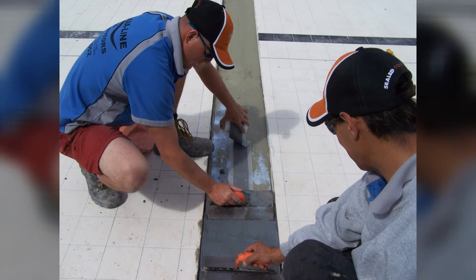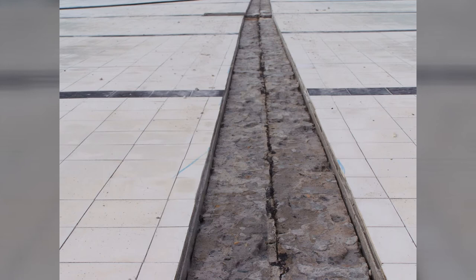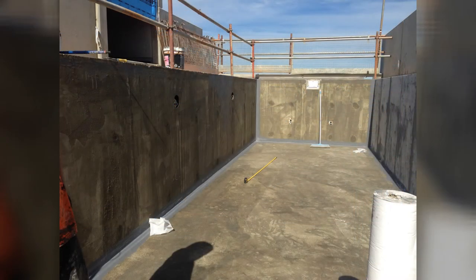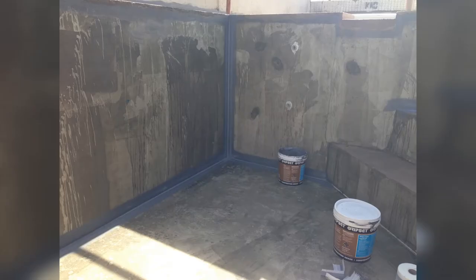Wall-floor junctions in pools need to be addressed. Make sure you've incorporated sealants appropriate for pool environments. Not everything used in decks, balconies, roofs, or bathrooms is suitable for a pool. Don't use a bond breaker under a pool membrane that you'd use in a bathroom — that's a no-no. Use a system designed to handle immersion. Whatever product you're using — whether primer, membrane, or bond breaker — it should be able to handle immersed conditions on its own. If not, question what you're using.